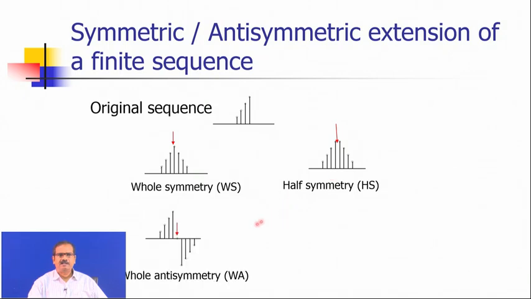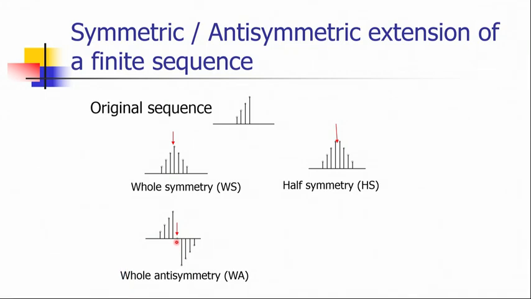And for antisymmetry, we similarly define whole antisymmetry. In whole antisymmetry, the center of antisymmetry lies at a sample value which is introduced. This value should be 0, and then the next values should be determined by the original sequence; they should be the negative of the corresponding sample values. This is whole antisymmetry. You can see the total length in this case is 4 plus this introduced value, 5, and then 4, so this is 9. This is an example of whole antisymmetry. Similarly, we can have half antisymmetry. Instead of introducing a 0 explicitly, we assume that the center of antisymmetry lies halfway in the interval between these 2 samples. We do not require any additional introduction of 0, only the samples are inverted here.